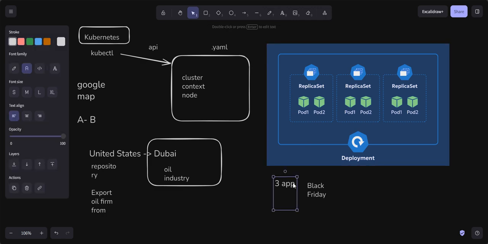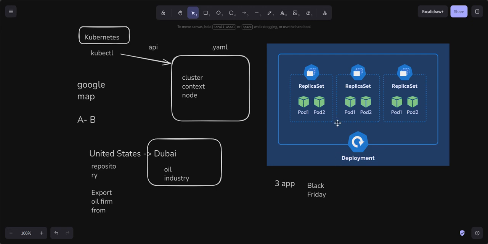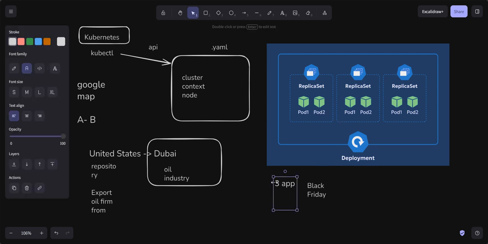In the replica set, it works in the form of pods. I have three apps deployed, so suppose I will need three pods for running my apps in Kubernetes. These three apps will work in such a way that none of them gets shut down, with the scale out and scale in concept.